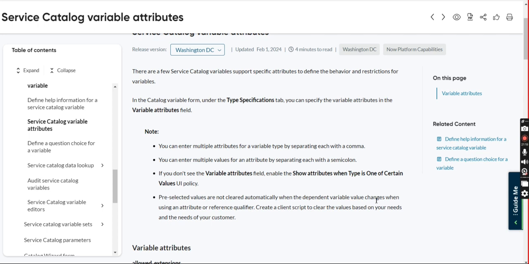Cascade variable is used to carry forward the values from the initial form to the item level.